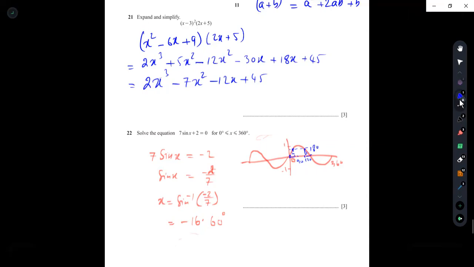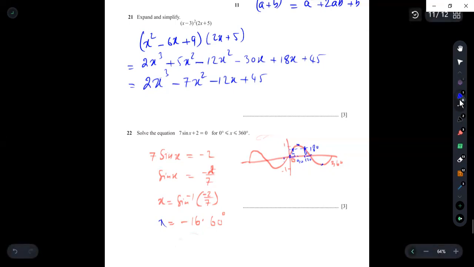So it means sine 60 and sine 120 will have the same answers. Likewise, for any particular value of sine, we always have two angles, except at these points. Two values in one cycle. So here we have 2 points for one particular value of y. So we got some value of x, which is negative 16. Negative 16 is somewhere here, suppose.